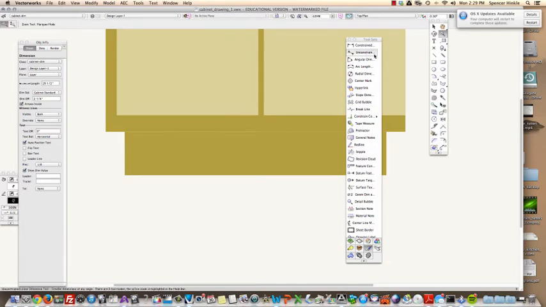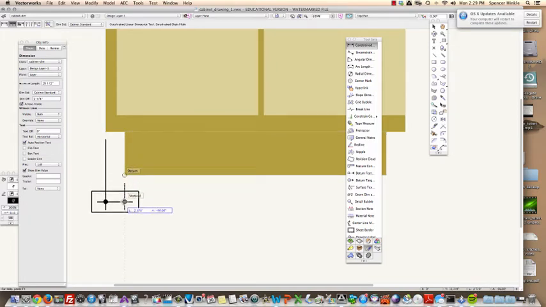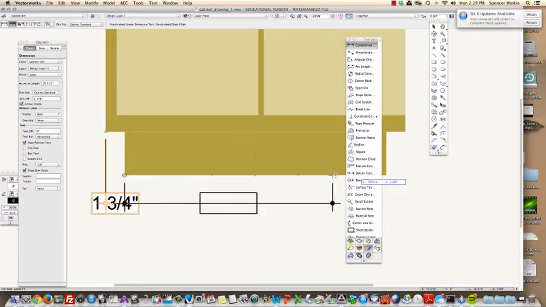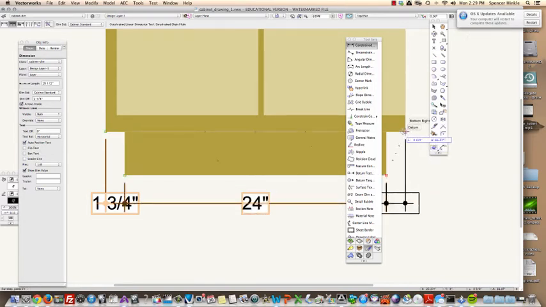All right. Now, constrained. Again, I'm in the chain mode. I'm going to click here. Now, I have a choice. I could come and click here, or I can click down here. This would be the better choice. This will allow my extension line to come off of the toe kick rather than the cabinet. And I'm going to click here, just like here. Toe kick, cabinet. And click again.